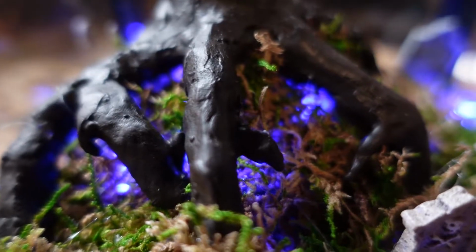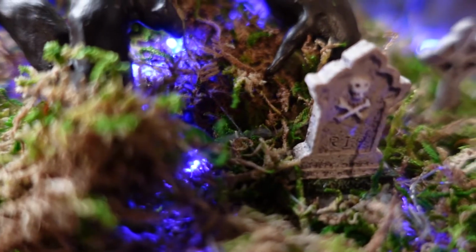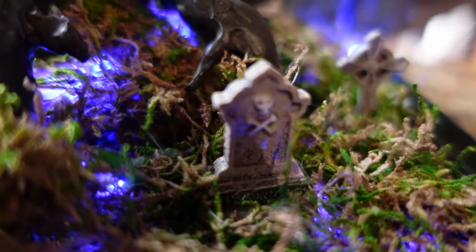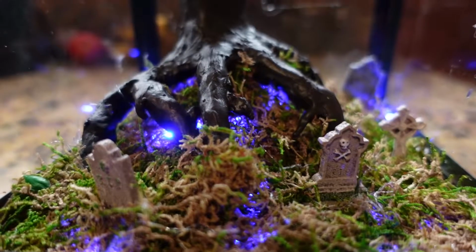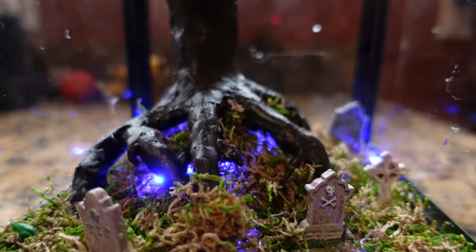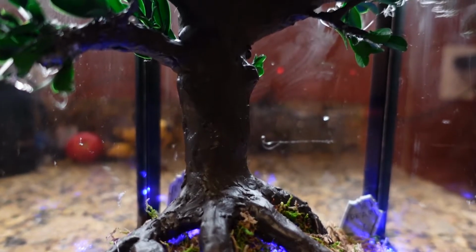My favorite part is all these lights underneath the tree roots, and I wish I'd concentrated them up there more to give it more of a spooky, haunted look. But overall, I'm really pleased with how this came out. It's a little strange, but so am I, and it works for me. When you can't find a cemetery to hang out in, just build your own, right, guys? Right.